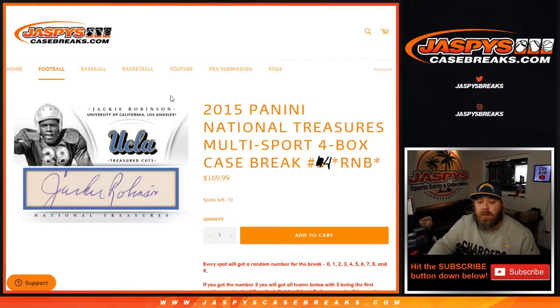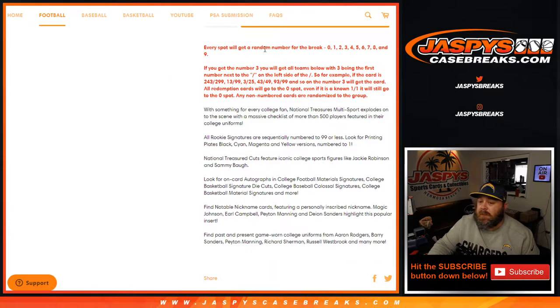4, where every spot gets you a random number in the break from 0 through 9. If you get number 3, you'll get all cards below, with 3 being the first number next to the slash on the left side of the slash. So for example, if the card is number 243 out of 299, 13 out of 99, 3 out of 25, 43 out of 49, 93 out of 99, and so on, number 3 will get the card.